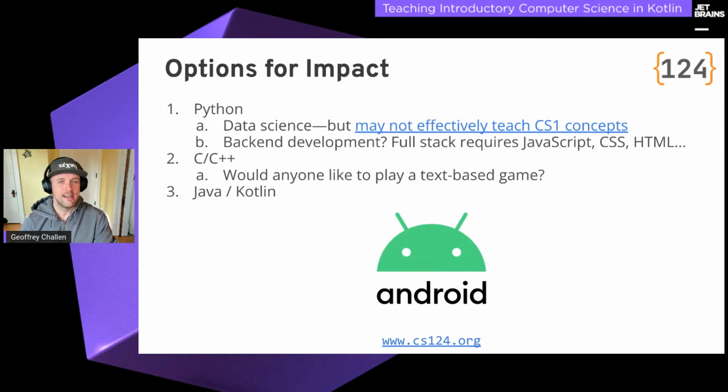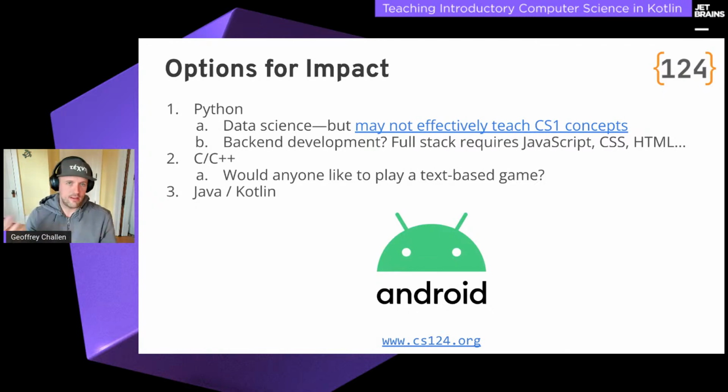It does, right? But we've had good experiences with not only having students do projects where they build Android apps, but even in the past, having them do independent creative projects where they would build their own app from scratch. And this is something that is achievable within the bounds of a 15-week introductory course. I think that particularly with respect to the other options in this space, this really stands out to me. So I think Kotlin wins big time when you think about fun and impact, right?